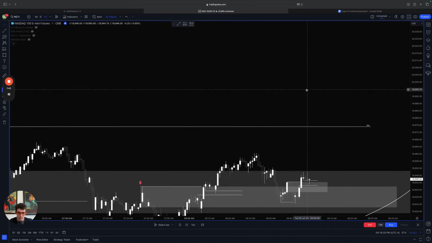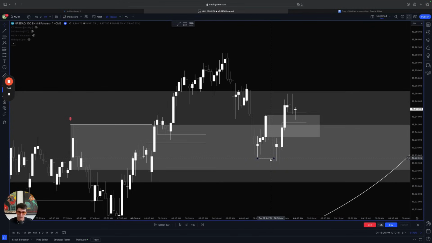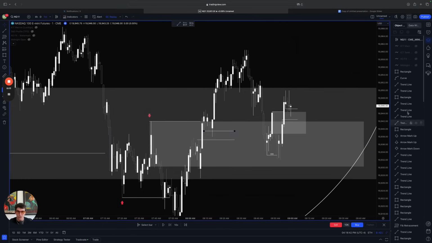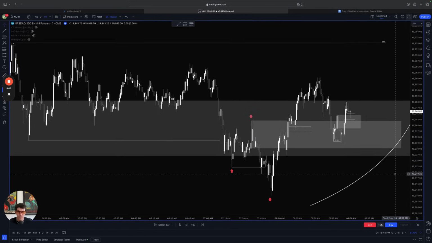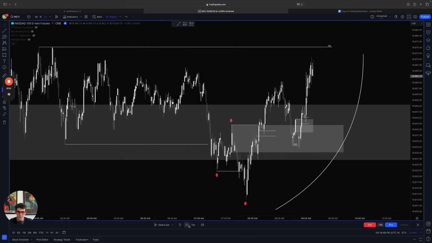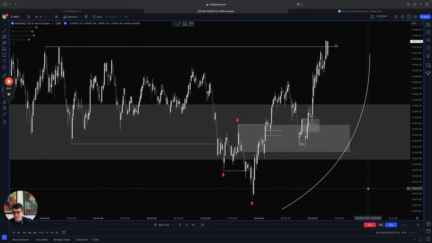So now when we zoom back in, the initial entry could be here, or you can wait for the exact same thing. Back inside the breaker, stop raid, lower low, higher high, pull back into the breaker, this up close candle right here, up close, then down close candle. We also have a fair value gap here, acting as a unicorn. What do you think is probably going to happen? This is when we expect to see a move towards buy side. You can see we get a beautiful push higher, and there we go. Buy side has now been taken.